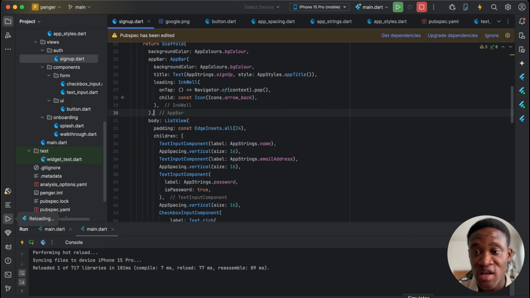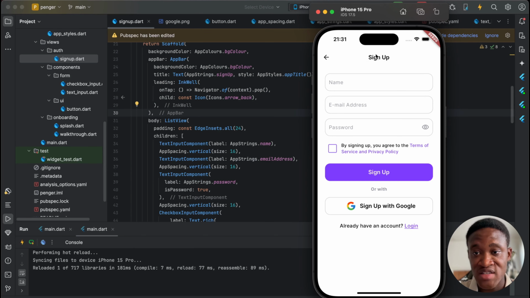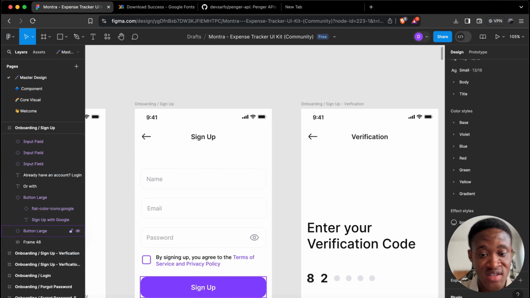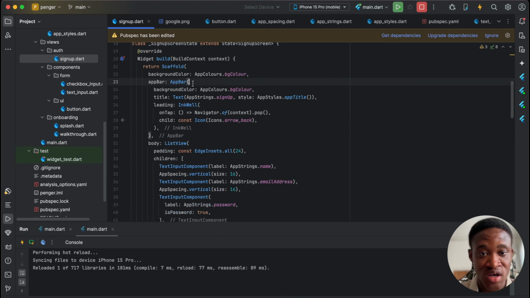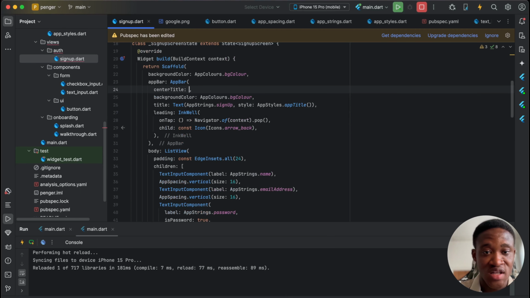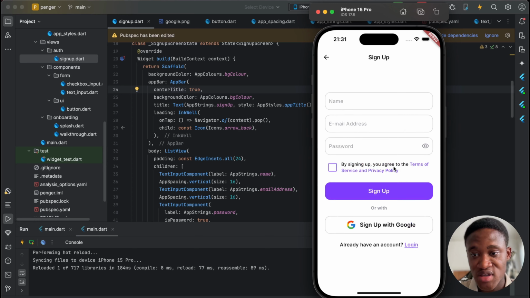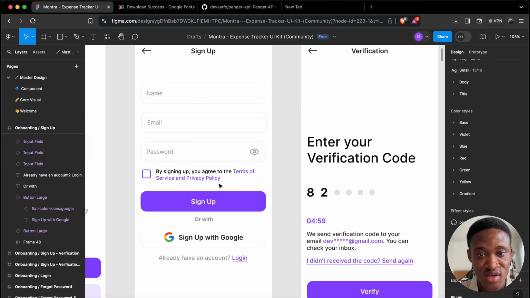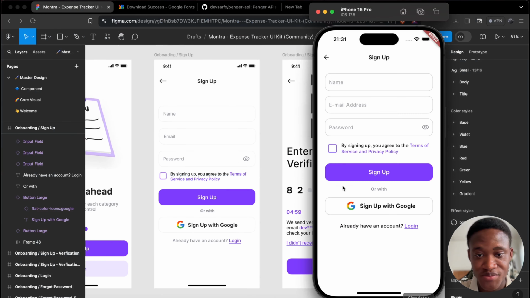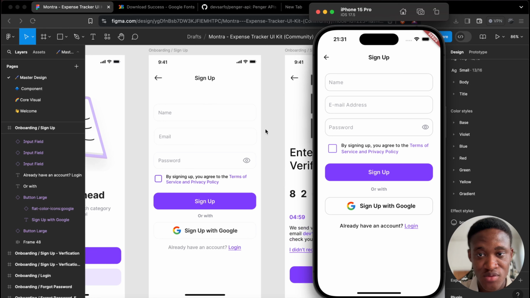Okay, one last thing, on iOS you realize that this is centered, but on Android devices it might move to the left, but in our UI it's in the center. So to ensure that in our app bar here, we say that centerTitle is true, so that at all times the title is centered. So here, that is our sign-in screen. This is the UI from the Figma. You can see pretty close.